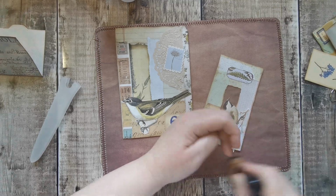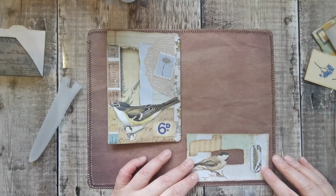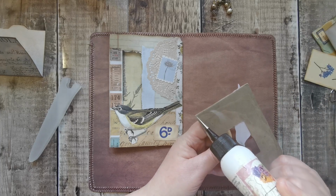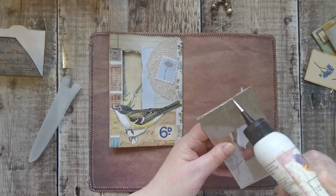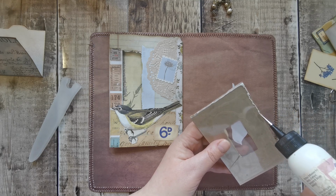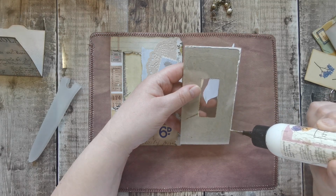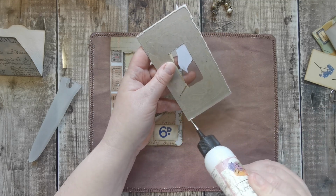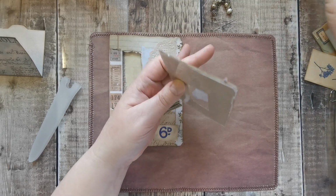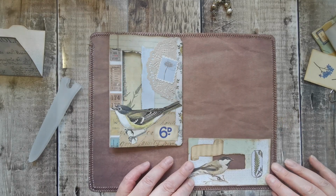Just to cover the white as the needles come through. I'll put a bit more ink on when I do the other side. So I'm going to put that in the middle there. So I'll just glue it in three sides. Trying to keep a steady hand. Yeah. Okay. So I'm going to place that there.